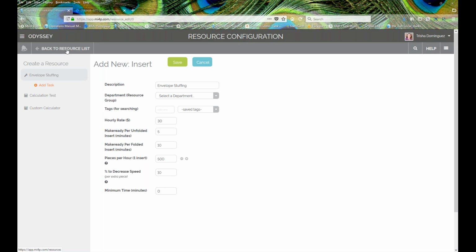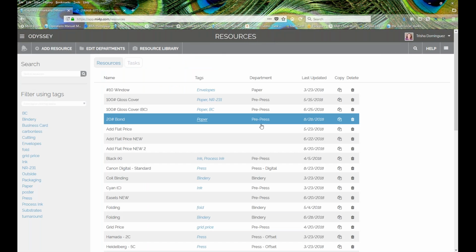Yeah, thanks, Dave. In addition to some various releases in Odyssey, we have a section about bug fixes. And there were just 3 that I wanted to briefly touch on that I thought might be important. The first one is, for whatever reason, the envelope prices were not coming through if the skid quantity was left at 0, and that would be found within your actual envelope resource. Now we've updated that on the back end, so Odyssey can correctly calculate a price for the envelope. Nothing that a print buyer would need to adjust, but you'll now see the envelope pricing coming through.